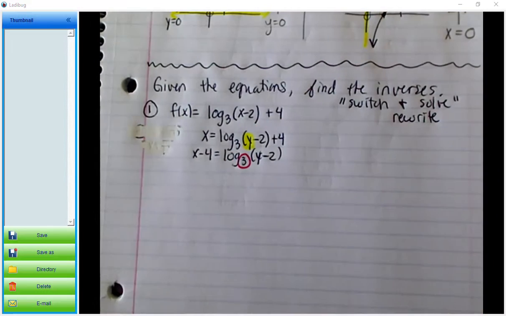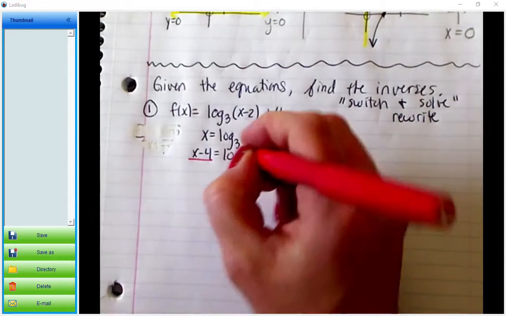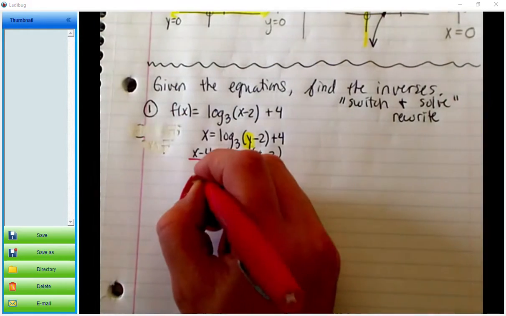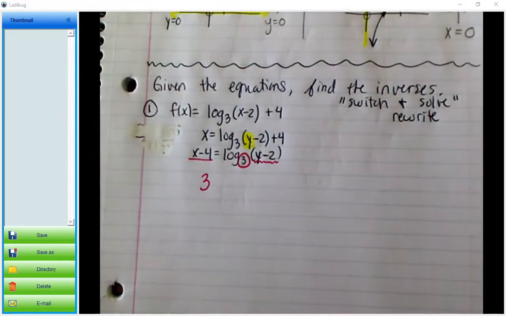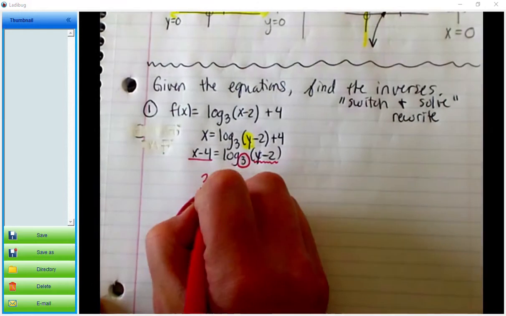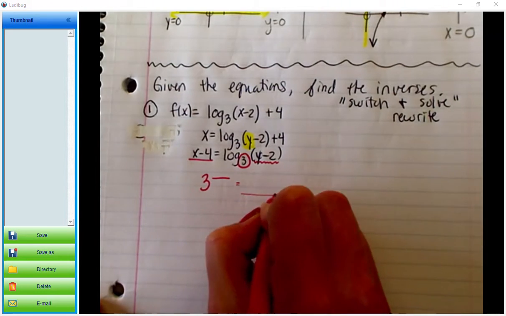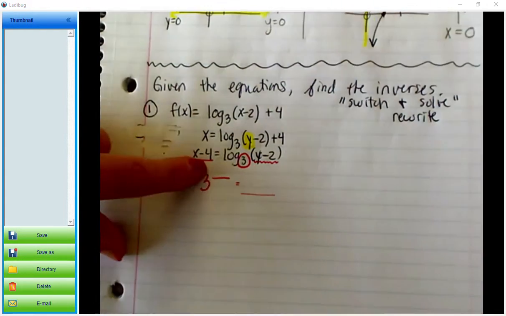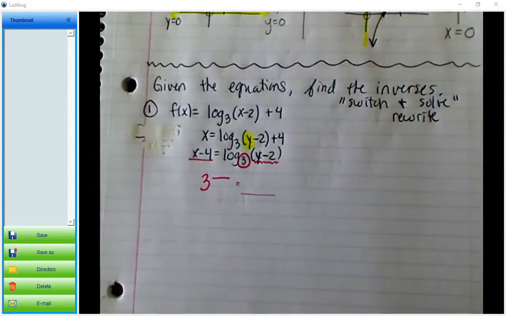The base is 3. Then I've got this thing, and I've got this piece. I have 3 pieces. I need to place all of them correctly. So when I rewrite it, I'm going to start with the base 3. And then I'm going to place everything where it belongs. So I need something here. And I need something here. Notice the level. I need an exponent and I need a regular level, like a base level.